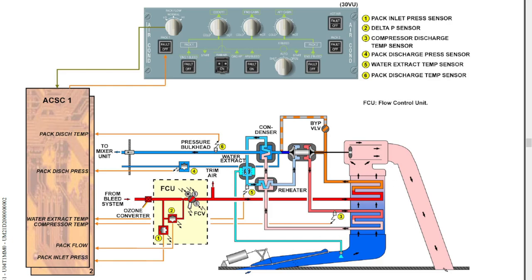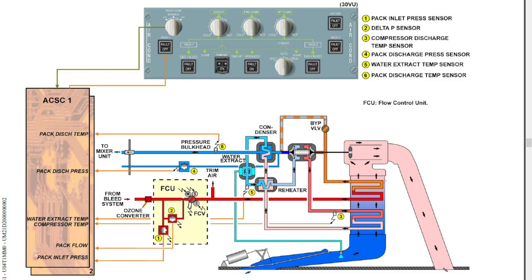I told you that we have ram air coming from the ram air inlet, and that you get ram air only when there is forward movement of the aircraft. If the aircraft is stationary, you will not get this airflow, right? So how can we cool this bleed air when the aircraft is stationary? For that reason, there's a fan coupled to a turbine, which we will discuss later. If the aircraft is on the ground or at low altitudes, this fan will operate and suck air through this opening.